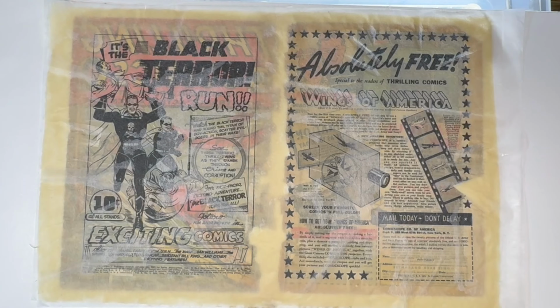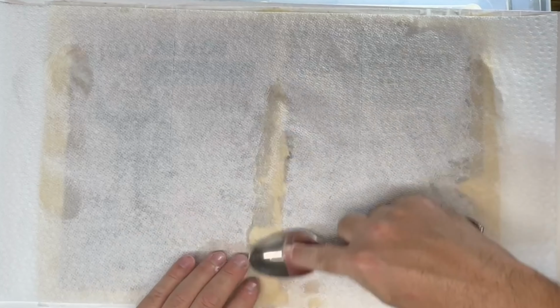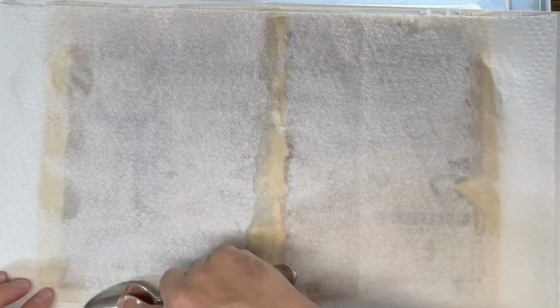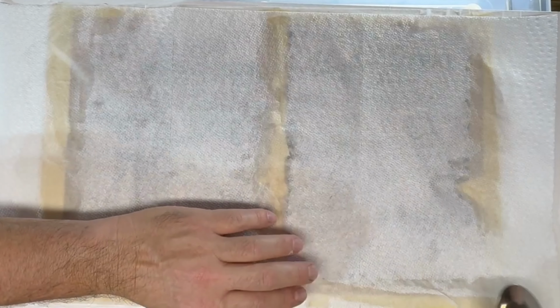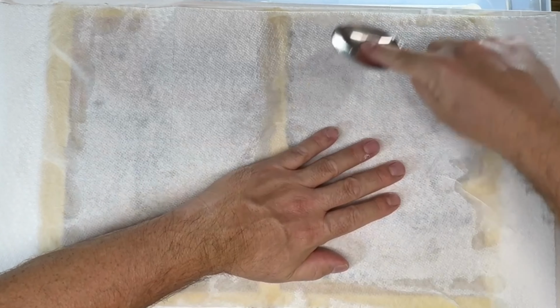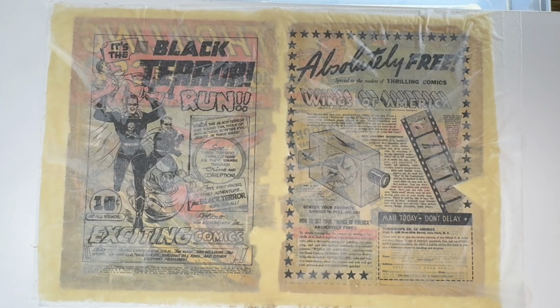We're going to put another paper towel down, just like this. Okay. And we are going to blot it. But I'll tell you right now, I don't like the way this piece of Holitex is laying. So what I want to do is blot a lot of the moisture out. We're going to blot a lot of the water out of the pulp, just like this, using a paper towel.